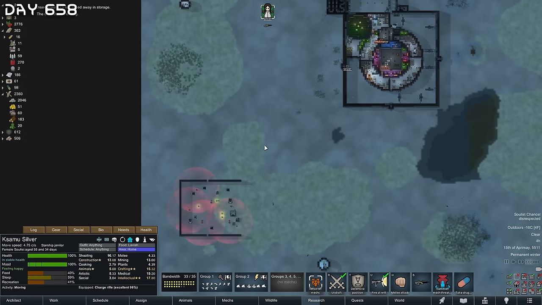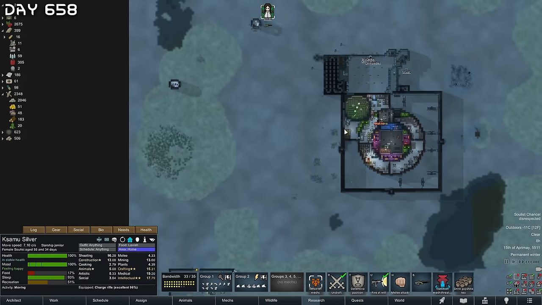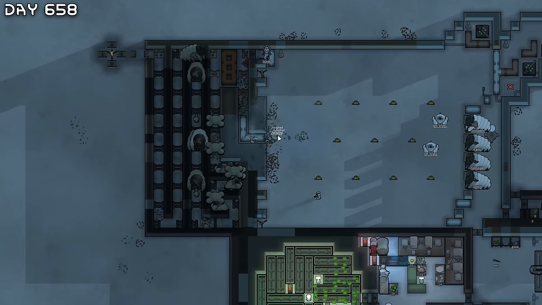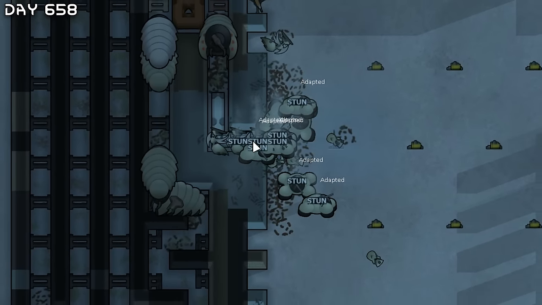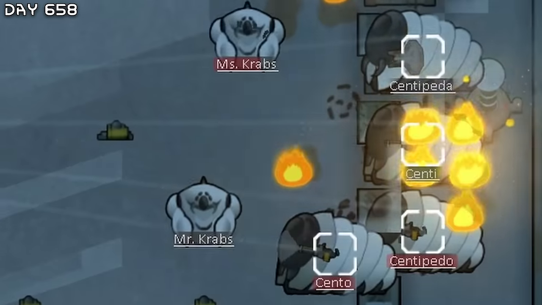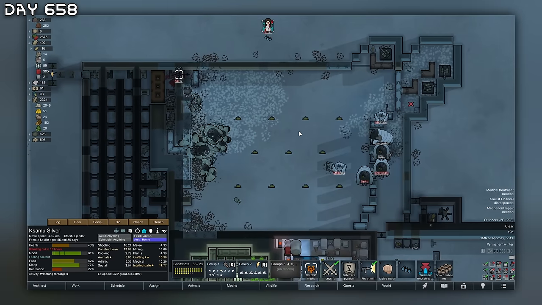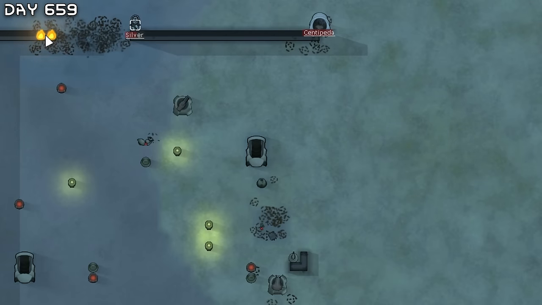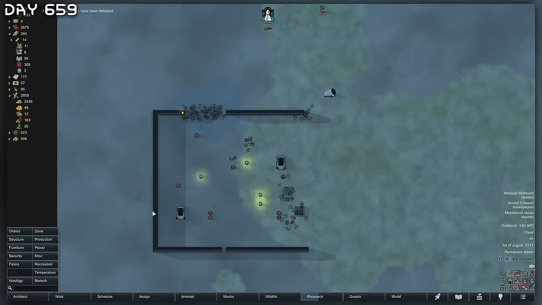I would also like to take care of the mech cluster now, so activate and lure them into the kill box. They're going back. What are they doing? Everybody come in. There we go, 4 centipedes demolished. And there's just 1, 2, 3 turrets. And the mech cluster has been defeated.